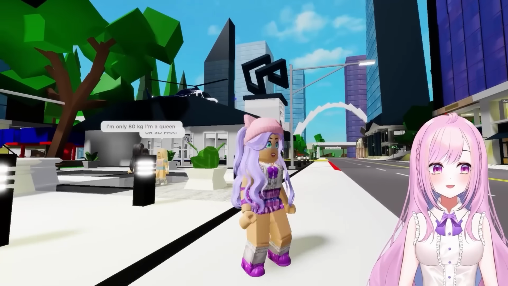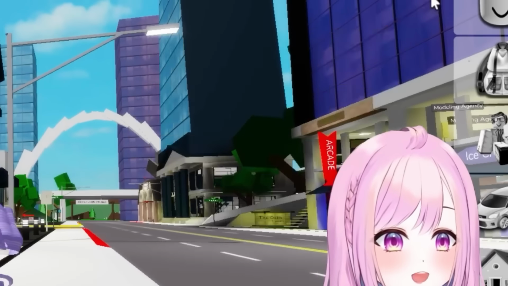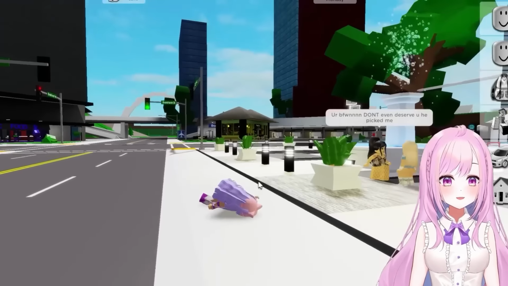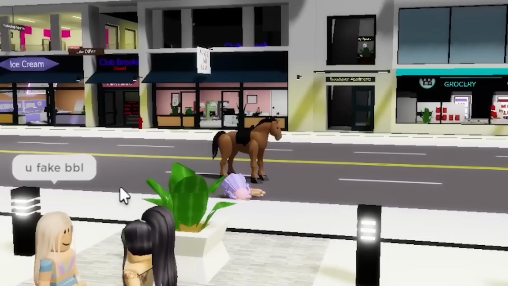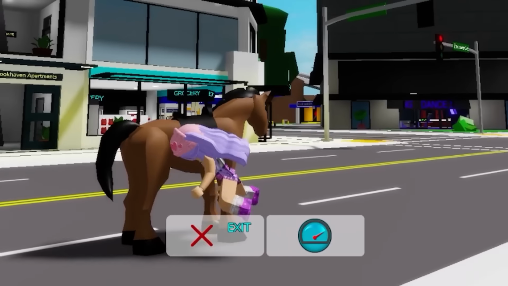Okay, first of all, you have to go to your animations over here. Open this one, and then you gotta click on KO, like this. Oof, there, I'm down. Okay, so once I'm down like this, I have to spawn a horse or something. Here, let's spawn a horse. Okay, we have a horse over here. And now that we have a horse, let's click on the horse and ta-da! Look at me, I'm floating.